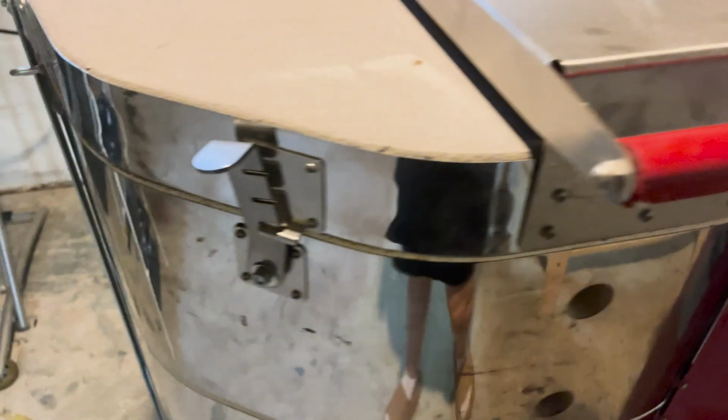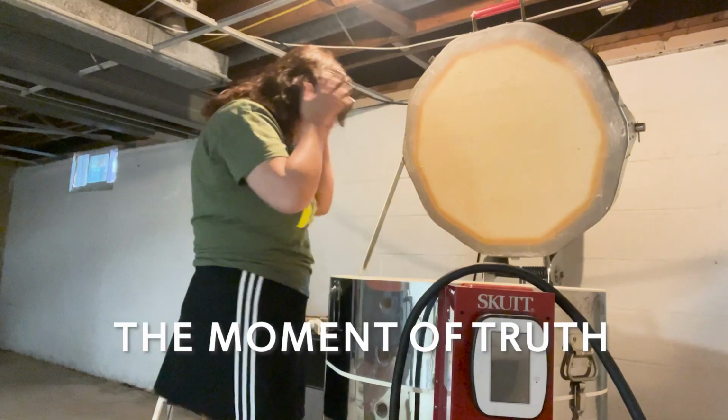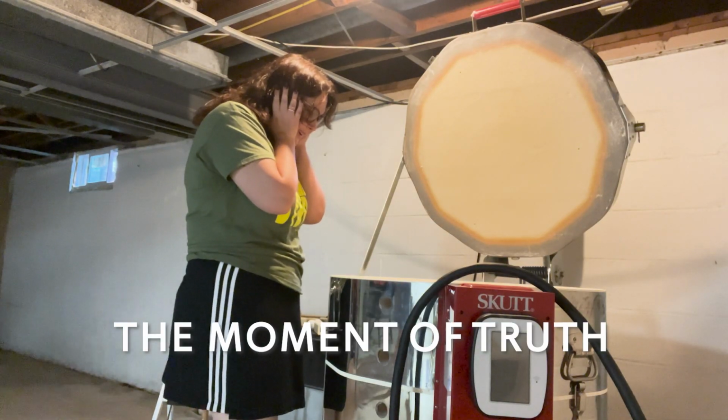Another day, time to see if anything survived the kiln. Just unlatch. Oh my god!